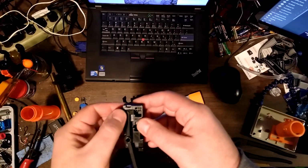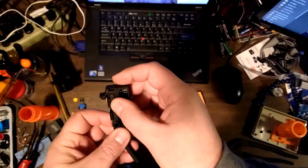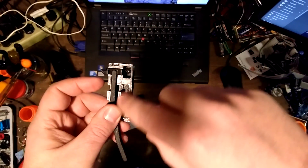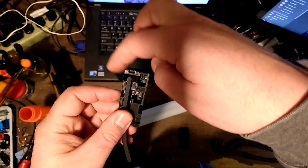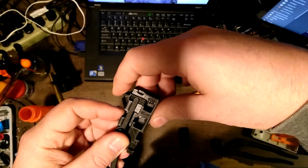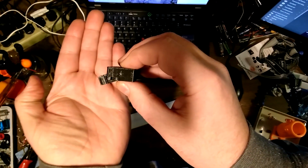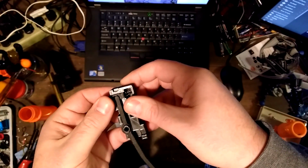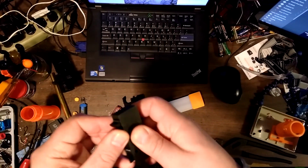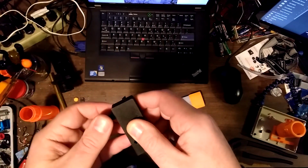Alright, unfortunately, I'm running into an issue with the mag release. Right now it looks fine, but due to the way that pressure from the lever is only exerted on one side of the katana release, or the katana wedge, let's call it, the spring tension from behind is making it turn sideways, as you can see right now, and that's mucking up the entire mag release process. So even if I put this on flushly, there's still a bit of sideways wiggle room on the wedge, and that is causing me issues.